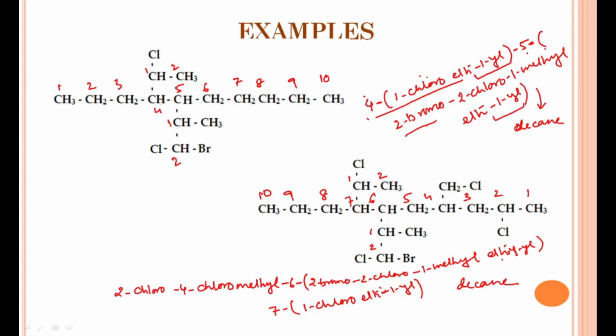1 yl. So if it is in first position, we can replace it like ethyl. Here also we can replace it like ethyl. Here also you can replace it like ethyl. In more complex structures, when the preference is to be given to the second carbon atom, the first number to the second carbon atom, where the functional group is present in the structure, then this part is required, or else it is not required, because by default the first carbon is attached to the main chain. So that you have to remember.